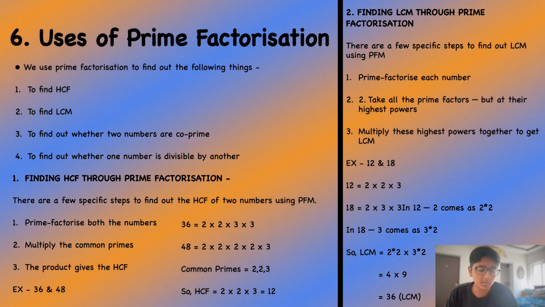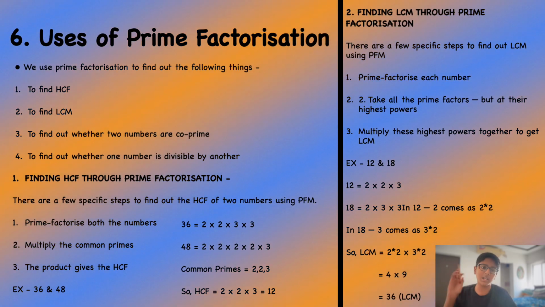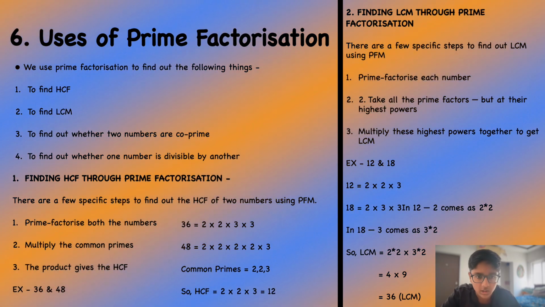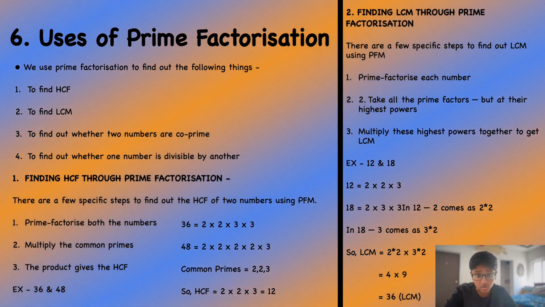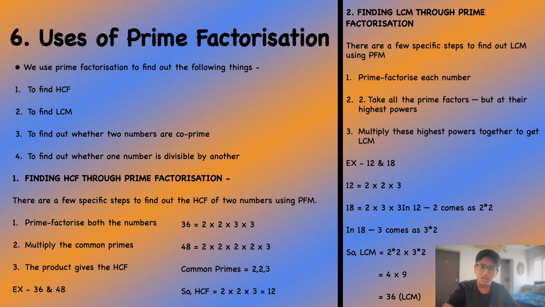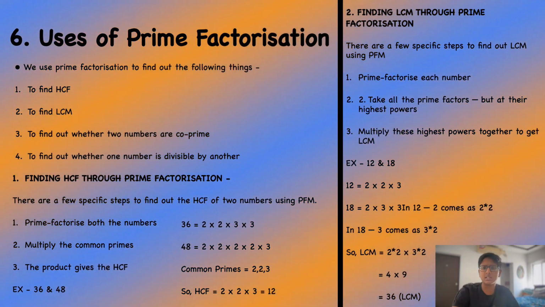One point we need to remember is if the common primes come two times, then we have to multiply two times. Suppose we have 36 and 12, we can find that 2 comes two times commonly in both of them. So 2 into 2 into only one time 3, so 2 into 2 into 3, 4 into 3, which is 12. So that's the HCF.